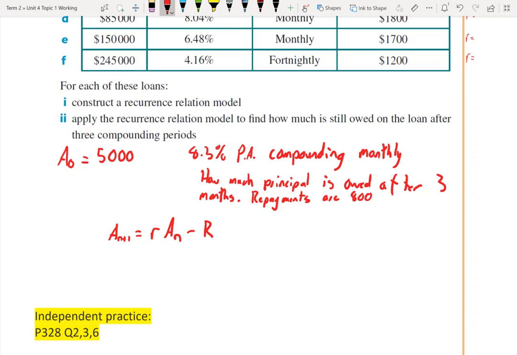800 a month. So the way we calculate this is we'd first find our two R values. So little r is our interest rate. Now I said my interest rate was 8.3. So 8.3 divided by the number of compounding periods per year, which is, I said, monthly. So that's 12 times 100. And I just plus 1 to it. So putting that into my calculator, I get 8.3 divided by 12 times 100.